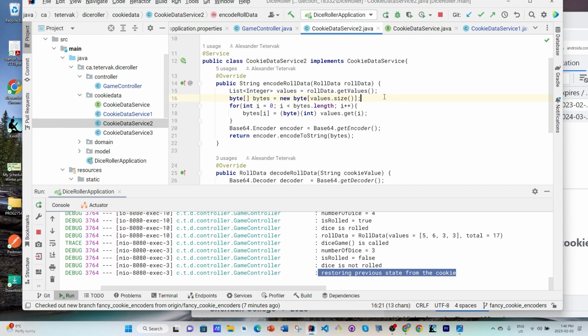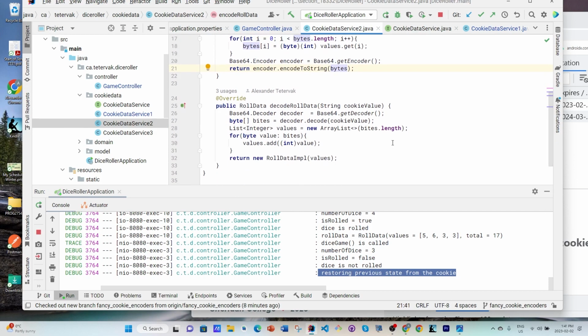So what did I do? I created an array of bytes, and I know how many of them I need. It is the length of the list. After this, I copy integers into the array of bytes, but I need to do a conversion. So first I convert it to int, after this I convert it to byte, because there is no direct conversion from integer to byte. So I have to chain them. And I assign this to the array. After this I do Base64 get encoder, encode to string, and it will create a string of encoded stuff. In this case, it doesn't matter how many digits, right? It would do it. In order to go back, it is the same logic, but in reverse order.